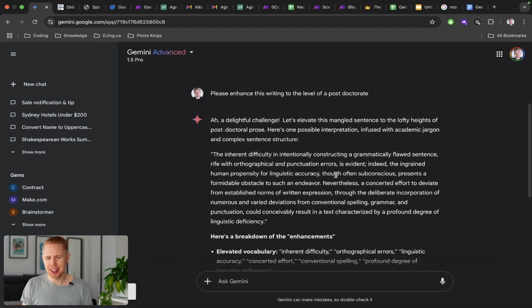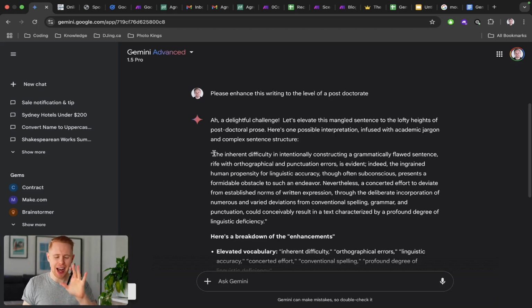Oh my gosh, it takes me back to my university years where you read a sentence and you're like, this makes no sense at all. And I think you're just overcomplicating things and trying to make it sound more complicated than it is to make yourself sound smarter than you actually are.